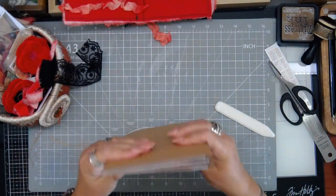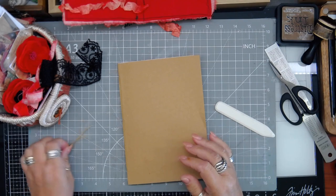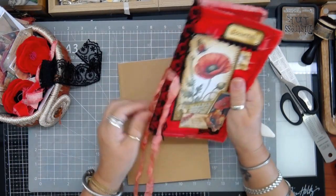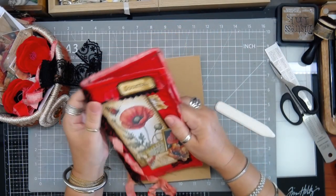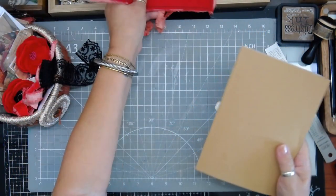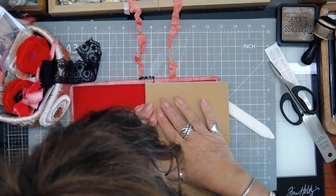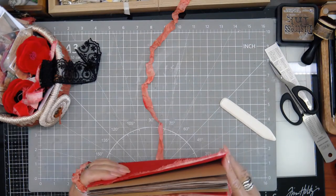Okay, so now we've got a nice signature there. Now, I didn't put it into my cover at this stage because I'm not sure how I want to put it in at the moment. I'm going to think about it. And if you do, I mean, you can cut this up to the size that you need. So obviously we've got a book. This one is going to be a little bit, that'll actually work, I think, height-wise. So height-wise, it's perfect.